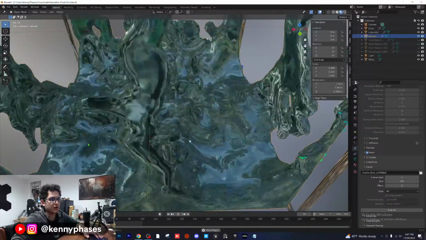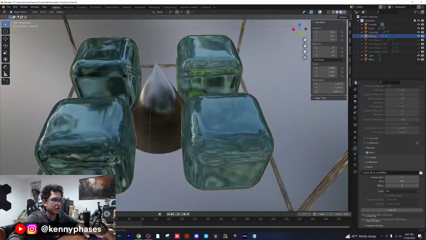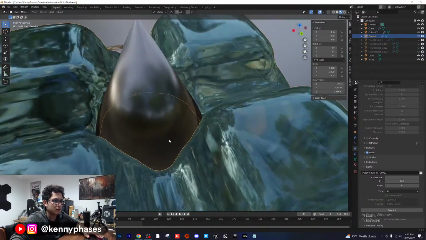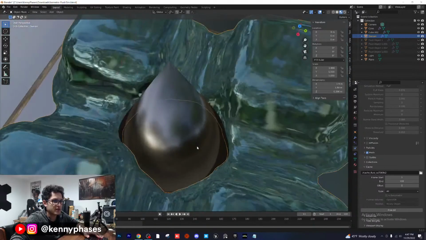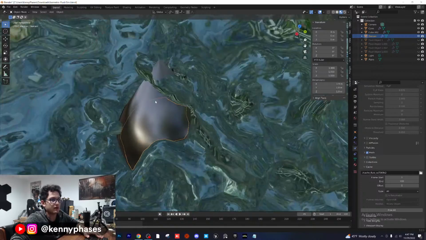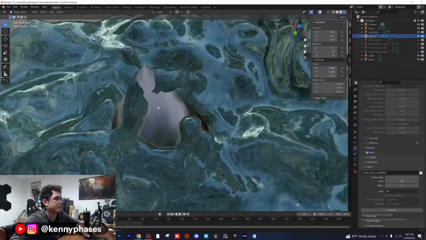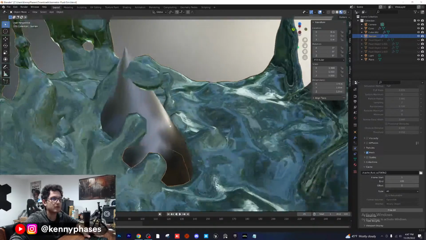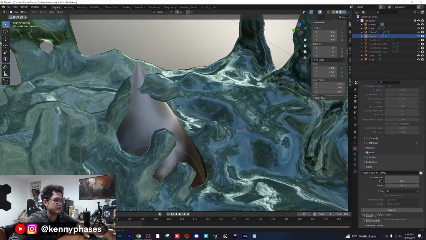I think it's working pretty well. I almost want to really inspect these first couple frames here. That looks pretty good. And you can just keep adjusting these settings to your liking. See, it's cutting through the cone here, which I don't want, so I might have to just keep messing with the resolution too.